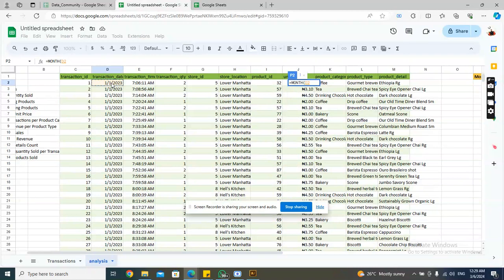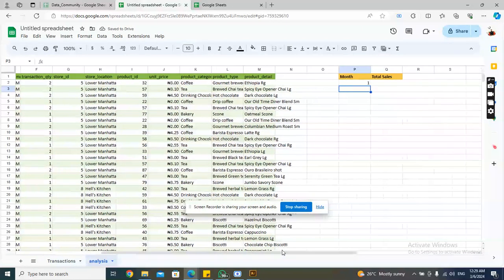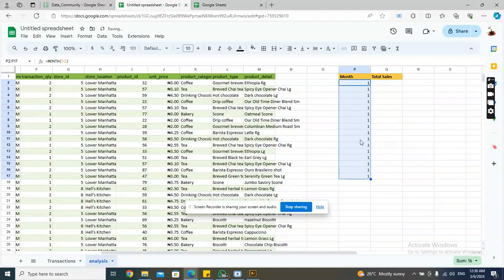Then you close up the bracket so you can see month bracket, the cell, then close the bracket and you press enter. Now it's showing you one. One is actually January. So you can actually hold down the blue point and drag down. It's going to show you all these are January transaction, and you can do that for all of them.